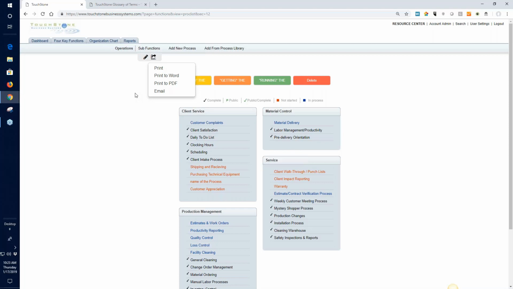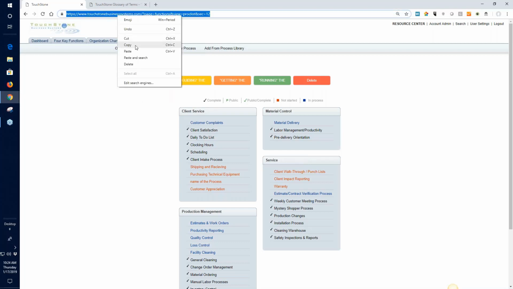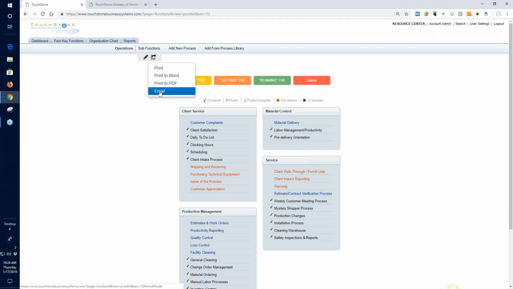So the best protocol or the best methodology is to do things inside of TouchStone. And then if you want to show someone what you've done, go up here to the URL, right-click, copy, and then email that to them and say, hey, look at what I did inside of doing the business. What do you think? And when they get that URL, they're going to click it. As long as they're past the username and password screen, it's going to go right to TouchStone, right to what you're referring to. And then they can view it there. If you email it, for example, like this, well, now they're seeing a copy of what you did, an exported copy. So that's the difference. It's all about being paperless and having less versions of things, getting rid of save as.